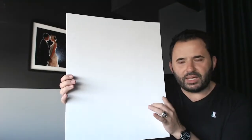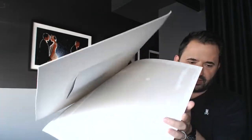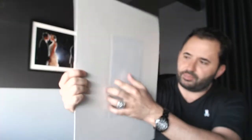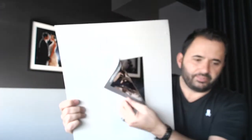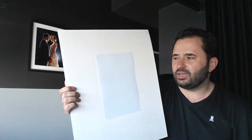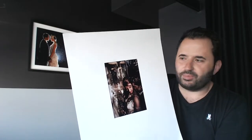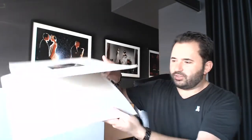I normally have two pieces of 16 by 20 mount board. We cut an opening to suit the actual print. I've cut this open so you can see — this is the base board, 16 by 20, and on the front you can see the print stuck right behind. Make sure that when putting adhesive on the print, place it where it's not in the middle, because double-sided tape or thick glue might cause ripples to show on the front, which is not great for judging. Two pieces of mount board stuck together makes it nice and solid and rigid.